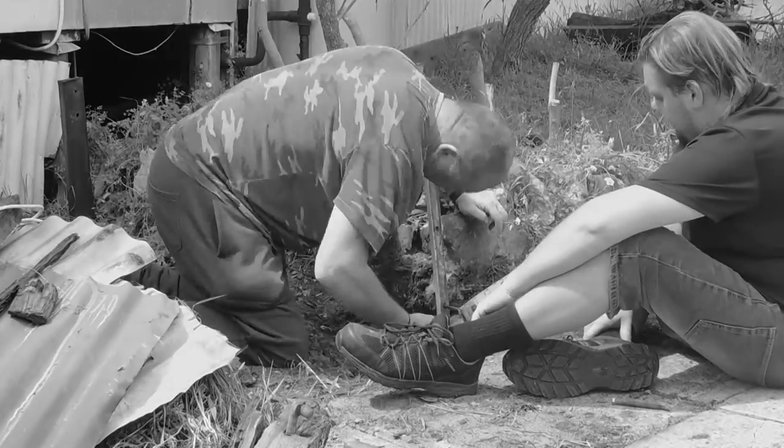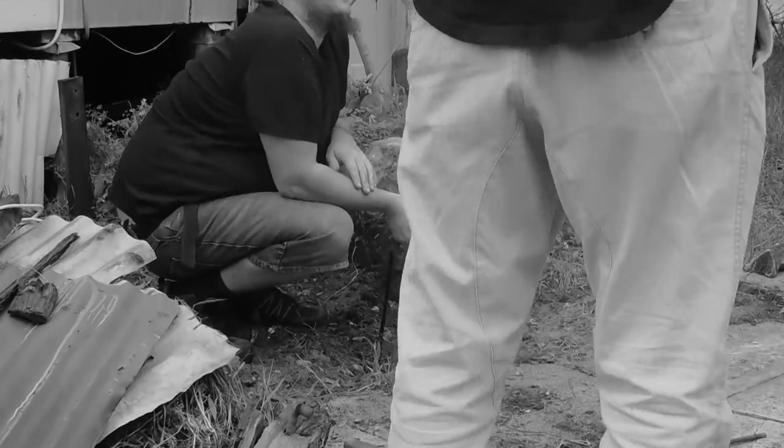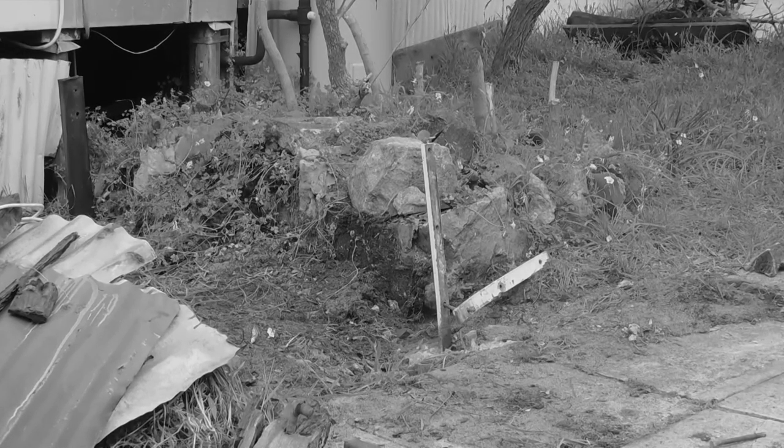Chapter 4. The fence came down much more easily once the ground was cleared. This job took around 2 hours, so a pretty easy job.